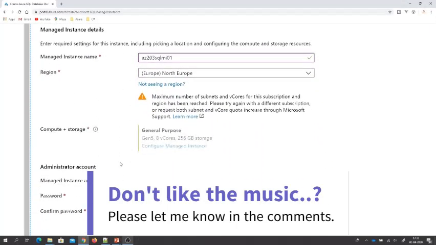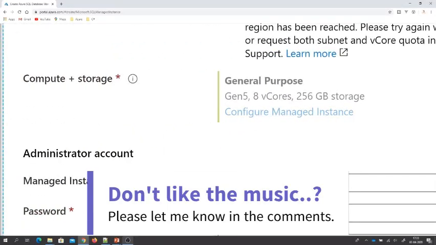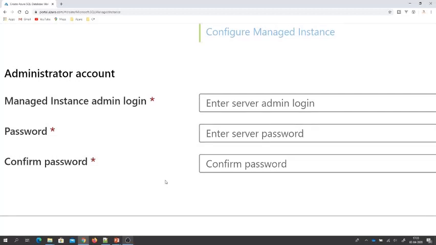Okay, and now let me just zoom in, otherwise you will say you can't see the screen.